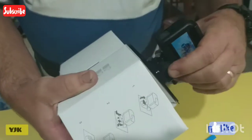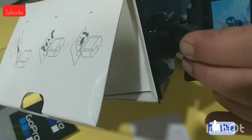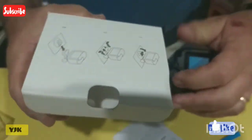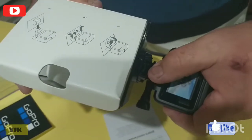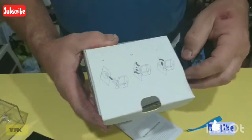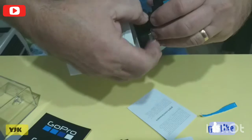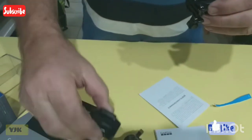There we go. It slides off. The lever flipped up. It's quite complicated to take that off from the box. Gotta come up forwards. So you've got quite a few mounts. Lift it up, squeeze that, and push forward. So that's how it fits in the mounts as well.